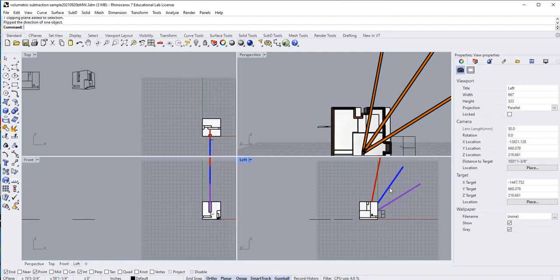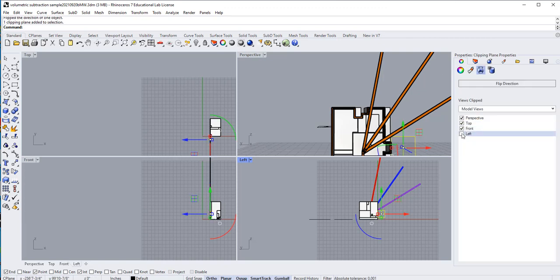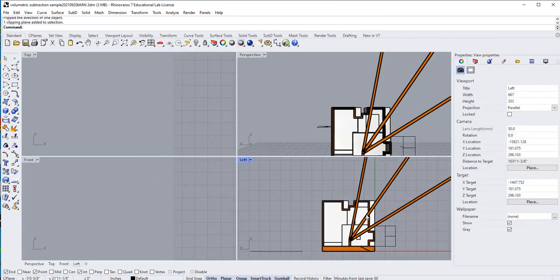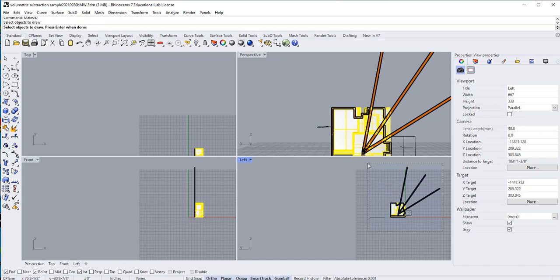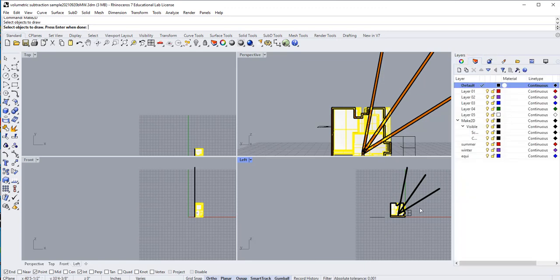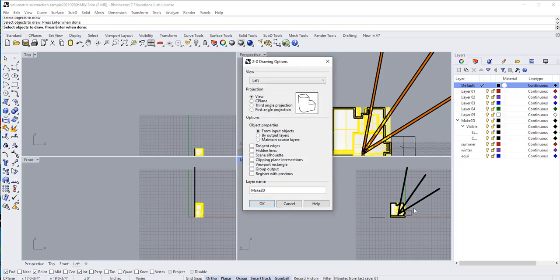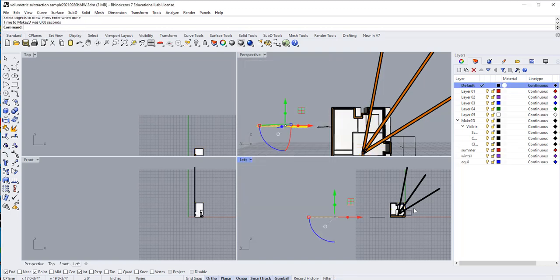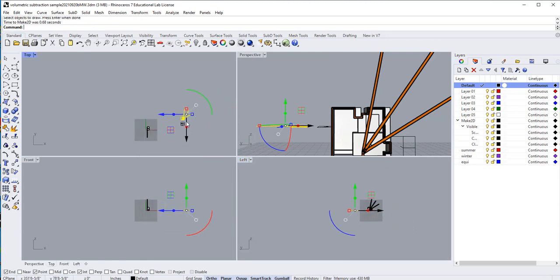Okay, so take this, and I will create a make 2D of this. So make 2D, select all the objects, and see where that wound up.